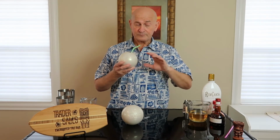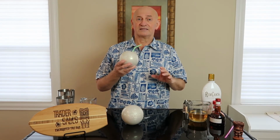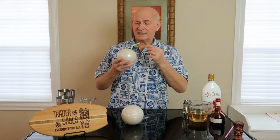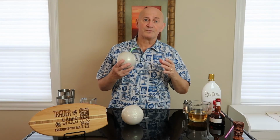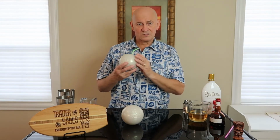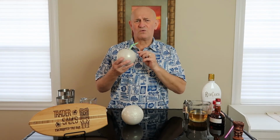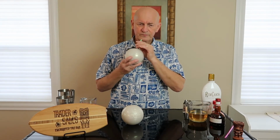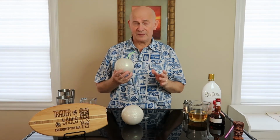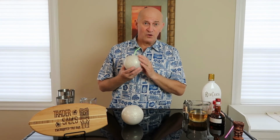Because I can tell you, just by using that cinnamon simple syrup, you really get just a hint. It's not overwhelming, but a hint of that cinnamon flavor. If you don't like cinnamon, it's okay. It's not overwhelming. It mixes so well with all of these other flavors. Wow, that is good. I hope you give this a try.